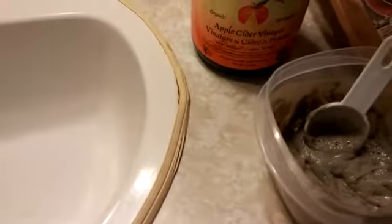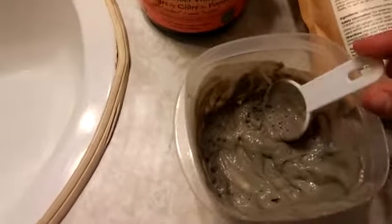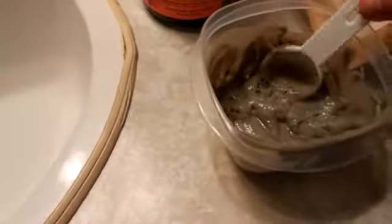You mix 1 part of healing clay with 2 parts apple cider vinegar. Stir it up. Don't use a metal utensil or a metal bowl when you're doing so. It could be quite reactive. And then simply spread it on your face.